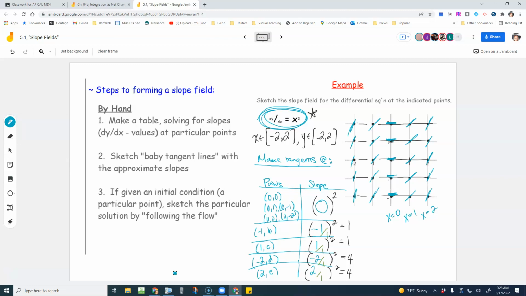And this makes a little more sense if you can think about what the solution to this guy would be. If the derivative is x squared, this one I can solve. This one I could have actually taken the integral of. I didn't need to visualize it because it's one that I can actually use the power rule on. And I would get y is equal to 1/3 x cubed plus c.